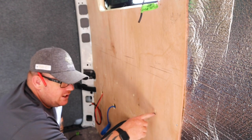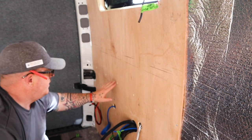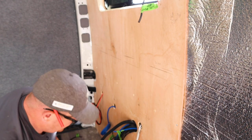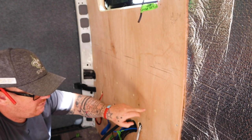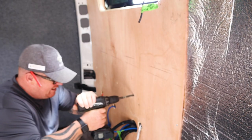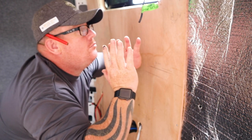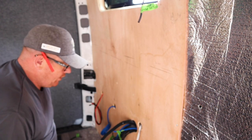We can gauge how much we're going through with the drill bit so we just don't go right the way through and potentially go into any cables hanging behind here, because they all sort of run down here. I'm pretty sure the end three will be safe but I want to do it properly and make sure they're safe and sound. So first of all, making a little indent so we know where the center is for when we put the riv nut in. We haven't even touched one cable — thank you, whoever I'm praying to.